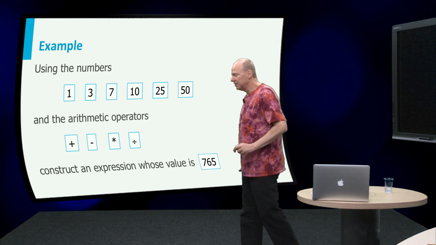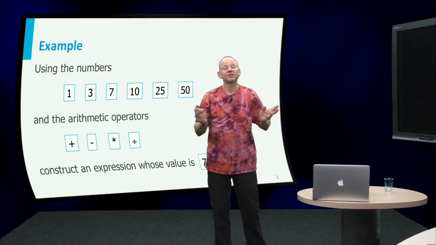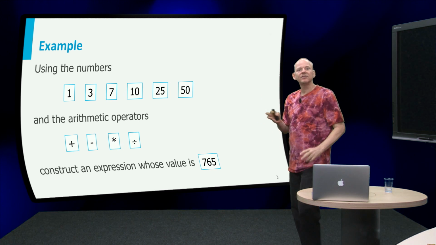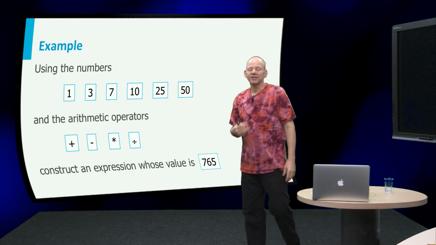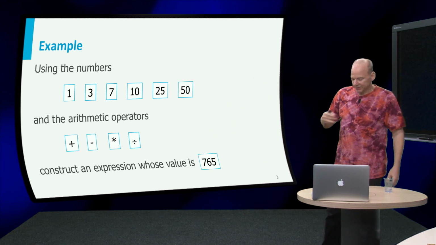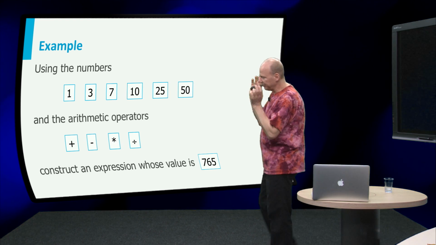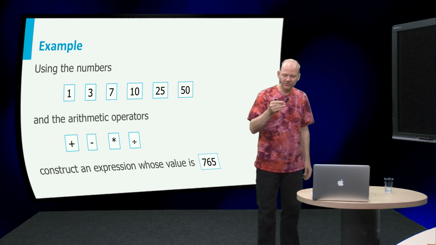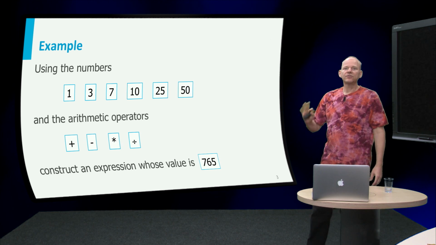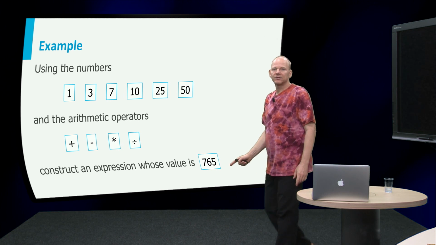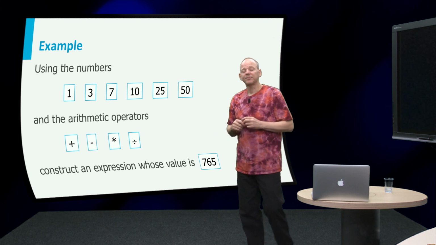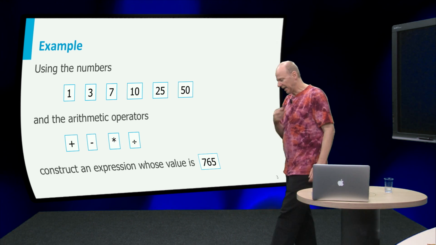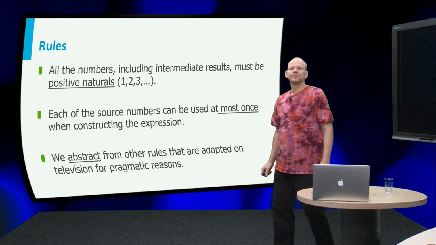Now, for humans, this can be hard, because the search space is rather big. So we have to try all possible combinations with parentheses and whatever to find the answer. So this is fun in a quiz show. And some people are really good at it and can do it fast. Other people will fail. But this is something computers are good at, right? Because computers have infinite patience, so they can churn through this search space and find the solution. And if we can restrict the search space enough, it might even be able to find these solutions very quickly. And that will be the case for this example.